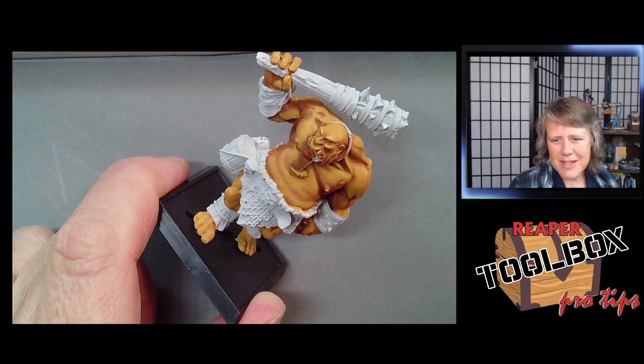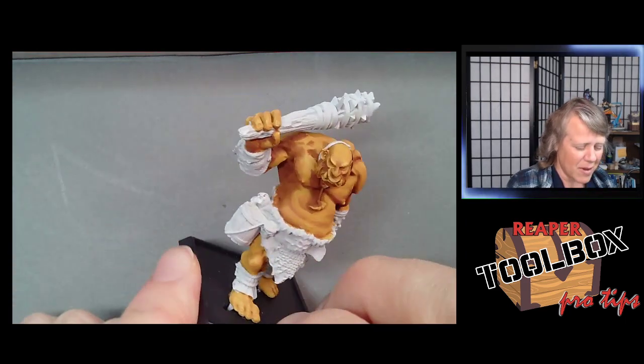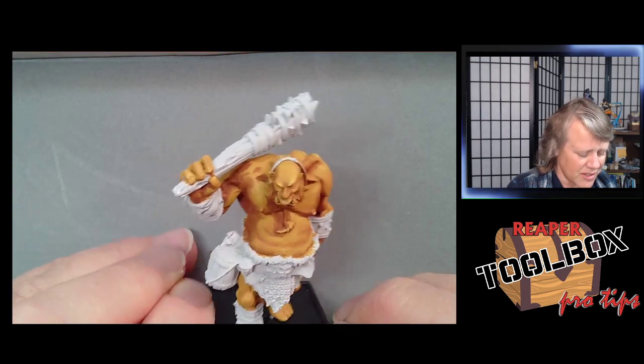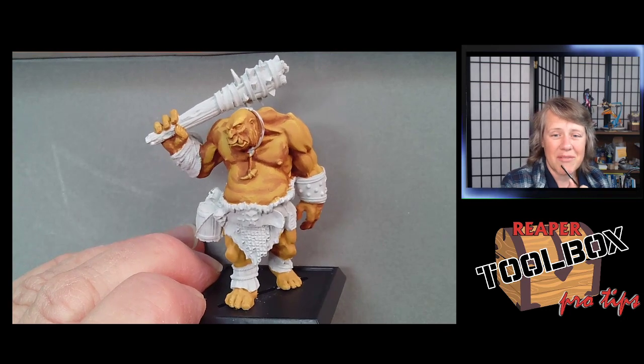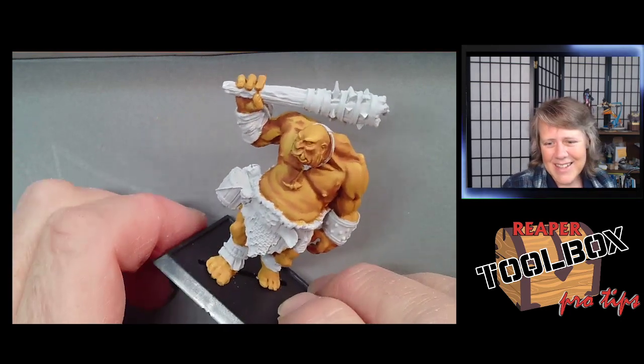Yeah, airbrushes. Yeah, he does look good in metal, I know. Because he's just a great model. I mean, Bobby did a fantastic job on these guys. He's got a great expression. He's just got really nice details. It's fantastic. It'll be fun. I'm already having fun, so that's always a good sign.